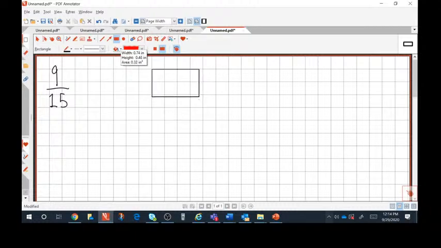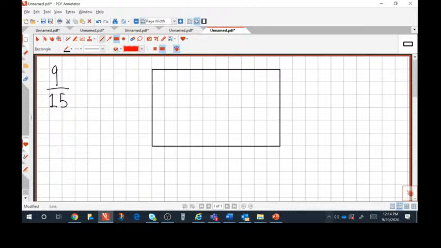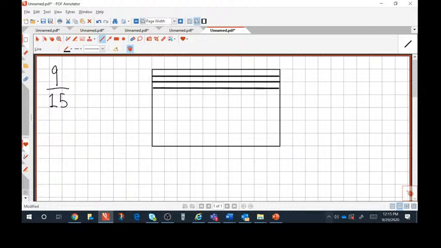So 15ths, so 1, 2, 3, 4, 5. So if you used a rectangle, how did you cut this up? Did you cut it up into 15 little ribbons, or did you cut it up into a bunch of squares? How many of you did a bunch of little ribbons, just 15 little ribbons? That's interesting. In my last period, the vast majority of students cut it up like this, which is totally fine. There's nothing wrong with that.